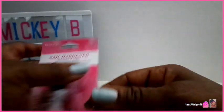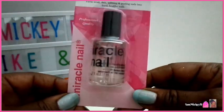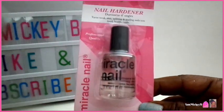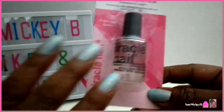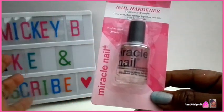And on that same note, I also use this Miracle Nail. This is my 3rd bottle now. Actually, this will be my 4th bottle when I use this one. I've used 2 already. And this stuff, when you use it regularly, to keep it on top of your nails, it really helps keep them strong, I believe.